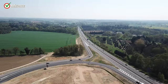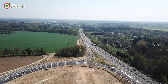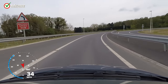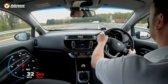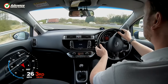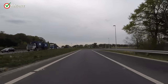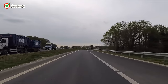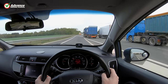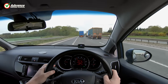Dual carriageways and motorways are the safest and fastest types of road, and are really useful when driving long distances. The most common way to enter a dual carriageway is from a slip road, as this allows the joining traffic to accelerate up to speed before merging in with the traffic flow. This can be a challenge for a new driver, as good observation and judgement skills will be needed to stay safe. This video will show how we use a three-step process to join dual carriageways safely, even when the traffic is very busy.